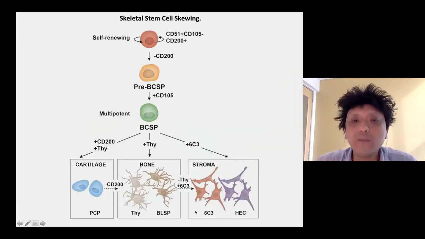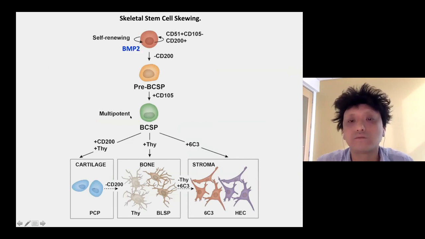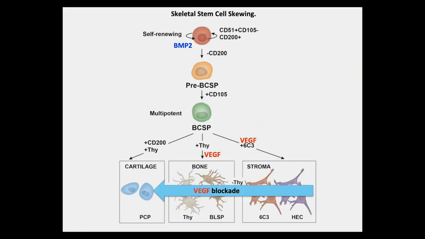Because we have now solved the lineage relationship between stem cells and downstream progenitor cells, with the help of Bosch's group and others we were able to identify specific pathways that control how these fate decisions are made. First, we identified BMP2 as a method to encourage self-renewal: when you apply BMP2 to skeletal stem cells in an injury setting, you get more skeletal stem cells. Second, we found that the process through which the skeletal stem cell commits to cartilage versus bone or fibroblastic stromal fates is highly dependent on VEGF signaling — a signal normally required for blood vessel formation. If you somehow block this signaling, you have cartilage.